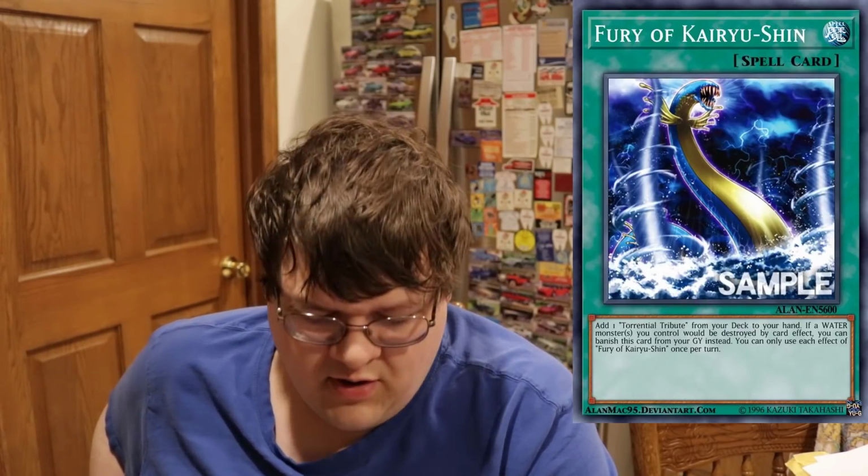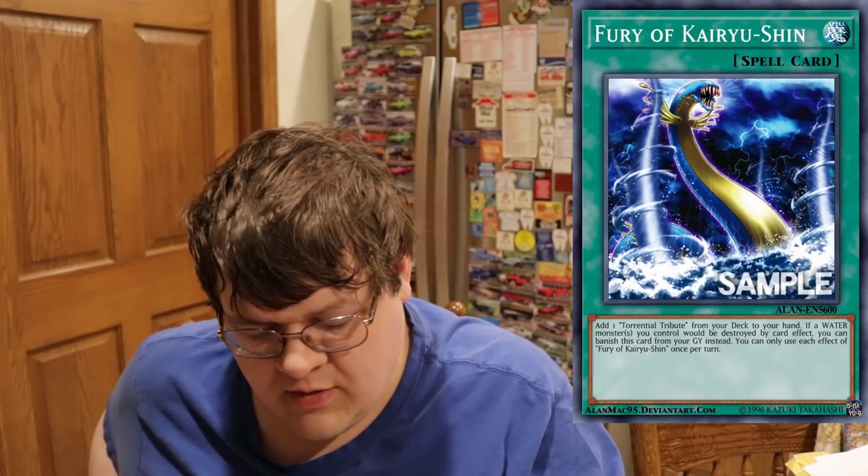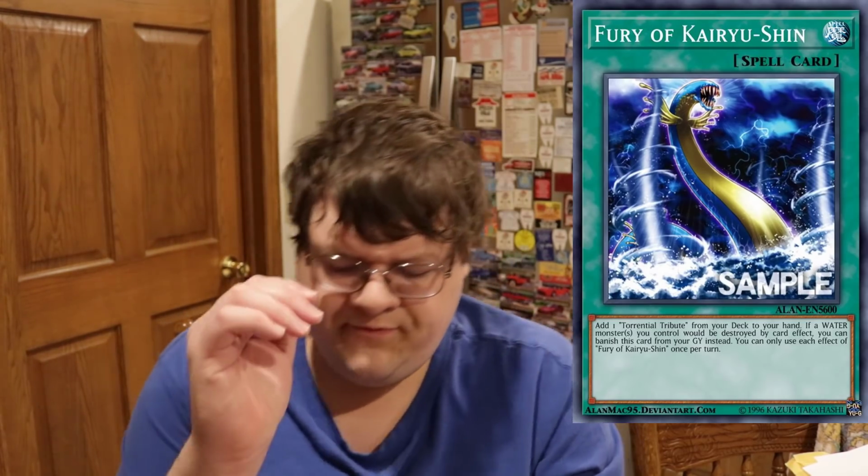You can only use each effect of this card's name once per turn. First effect, you can add one Torrential Tribute from your deck to your hand. Alright, well that's pretty good. And then we get the second effect: if a Water monster you control would be destroyed by a card effect, you can banish this card from your graveyard instead.